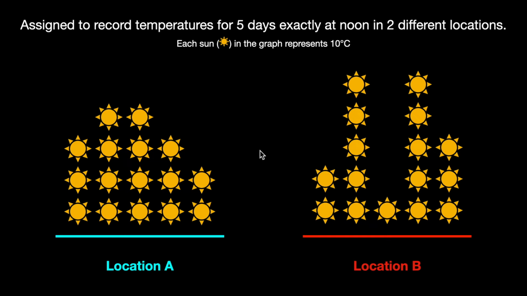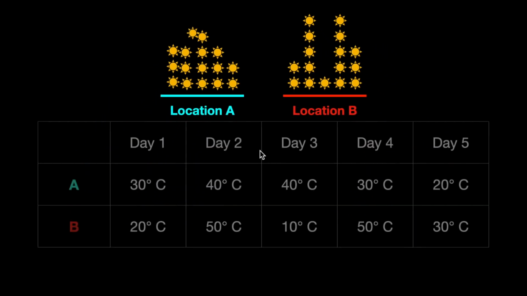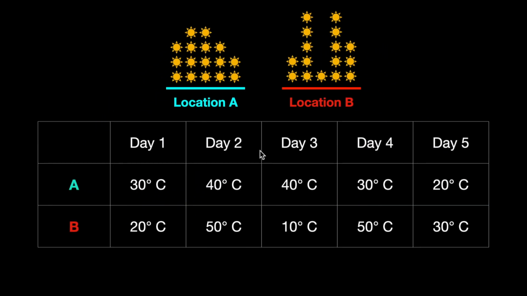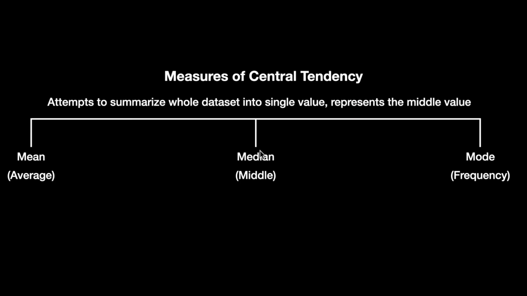Before we talk about any of these statistics, it's important to understand that what we use and how we use it depends on the kind of data that we are working with. For this video, I've created a data set, and it's a very simple one. We have two locations, and I've been measuring temperatures for 5 days, 10 data points in total, 5 for each location. We'll use this as a reference point and go through each of the statistics.